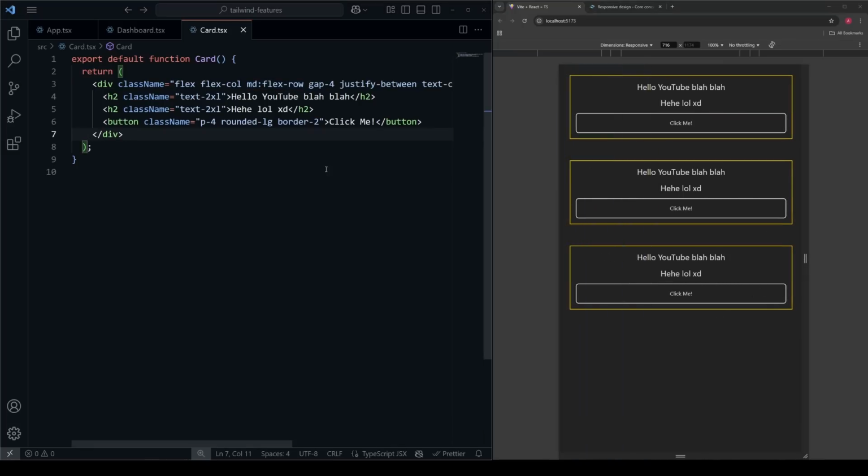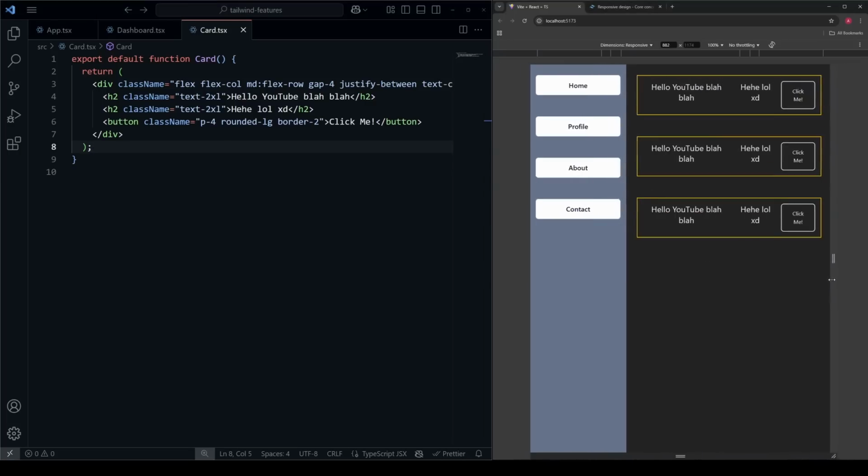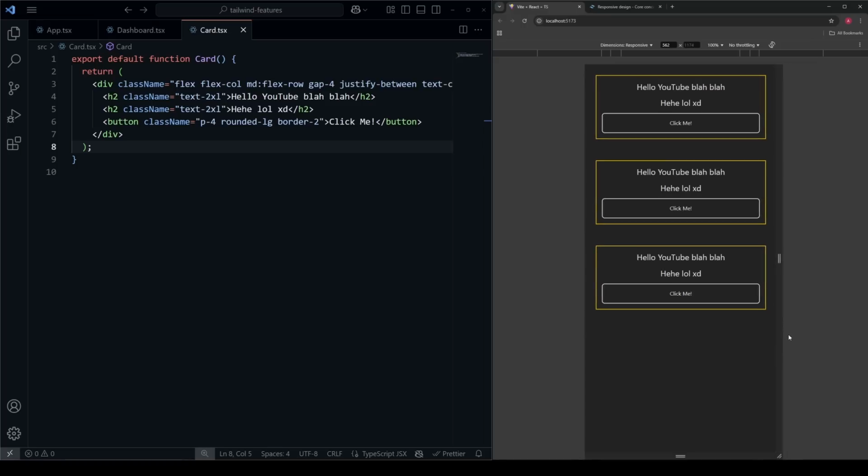What I'm trying to show you is that the breakpoints we're using inside this card, namely this MD breakpoint right here, is responsive to the viewport width, not the actual card itself. And this inherently becomes an issue if the card size is not 100% linear. In our example, the card shrinks until it hits the medium breakpoint, then it grows big again, then it gets smaller. So it's not linear, and this throws our responsiveness out of whack.